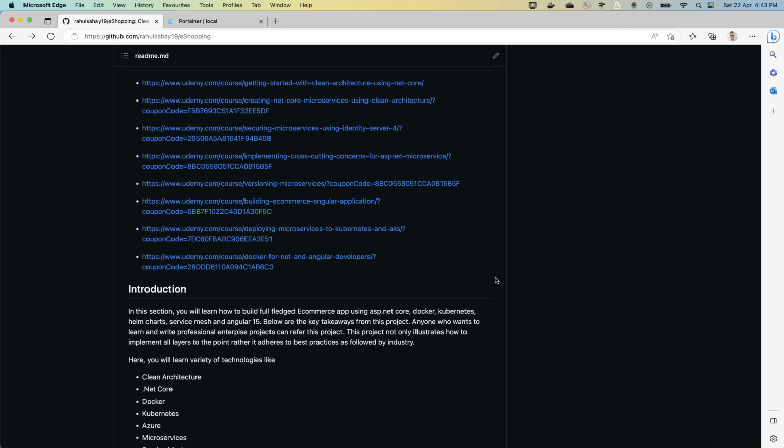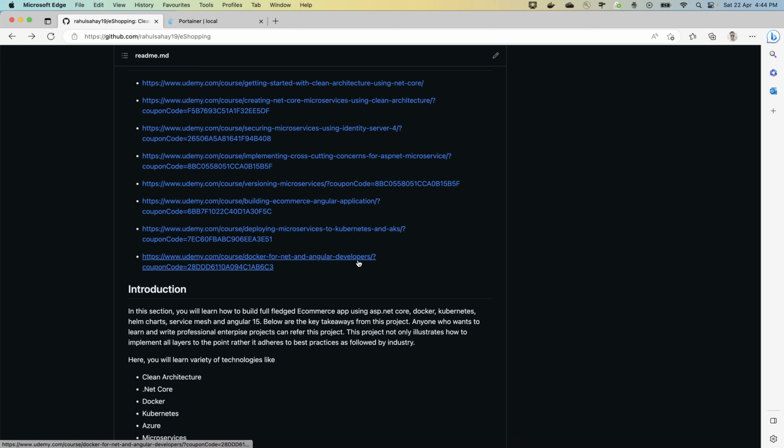You will also be enabling this Kiali dashboard to visualize your components, whether they are working fine, whether there is any problem with the existing components, how they are behaving. You will be writing your Prometheus query to visualize these parts, and you will be visualizing in this Grafana dashboard as well. So you are going to utilize tons of stuff inside this microservices pattern using clean architecture. I tried to make this particular course as close to industry standard as possible, because these are the things which we have been doing on a daily basis as far as .NET technology is concerned.